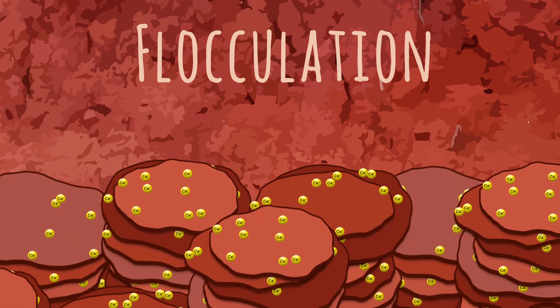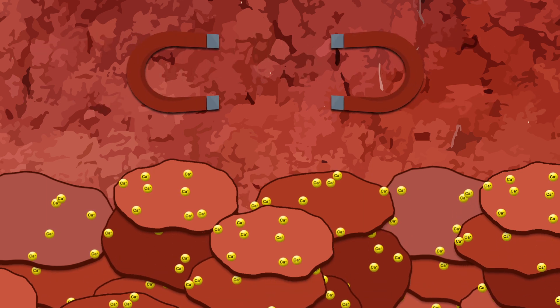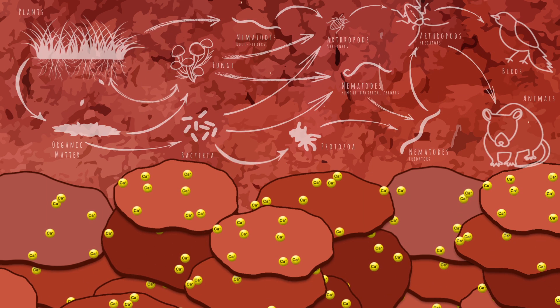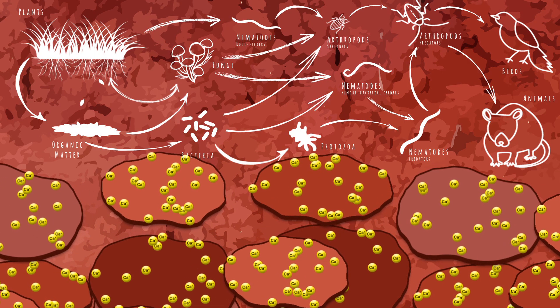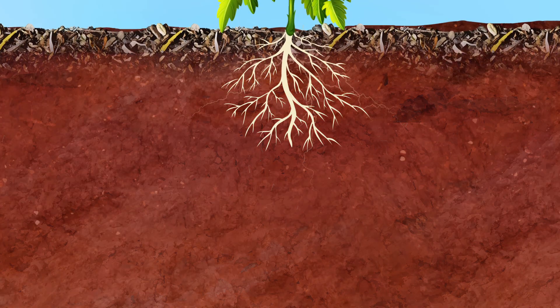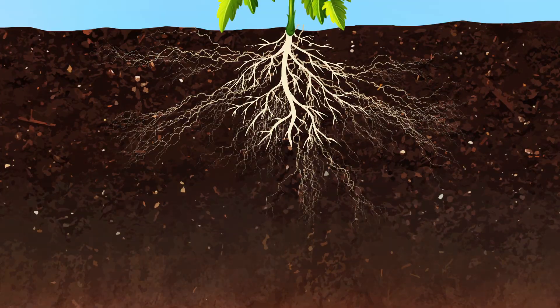This can be achieved by a process called flocculation. Flocculation occurs when sufficient positively charged calcium ions are present on the surface of the platelets, resulting in them repelling each other just like magnets do when their poles are aligned. The soil food web increases flocculation, and once this is achieved, structure can be built in just the same way as with sand particles. The result is a well-structured soil that enables plants to access more water and nutrients than ever before.